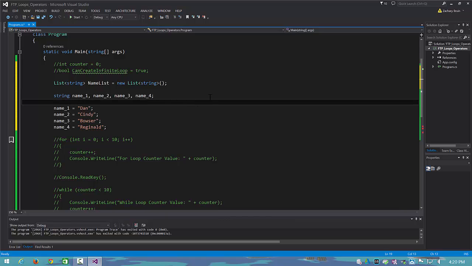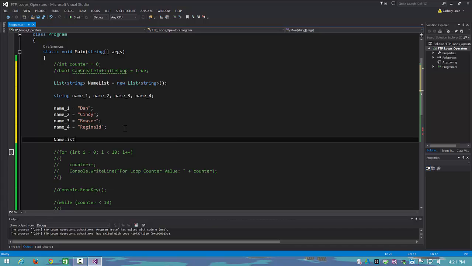Okay. All right. Cool. So by the way, that's a way that you can establish a bunch of different variables of the same type and give them different names without actually giving them a value yet, just to save line space. So doing these commas here will be like, oh, we're going to create a string of name 1, name 2, name 3. So now you have 4 strings here that you can load things into. You do that with ints, floats, whatever. It's something that I prefer. It just looks cleaner to me, most especially when all of those things are floats or strings or ints that are related to one another in some way. So okay, we have these, and we have our name list up here.